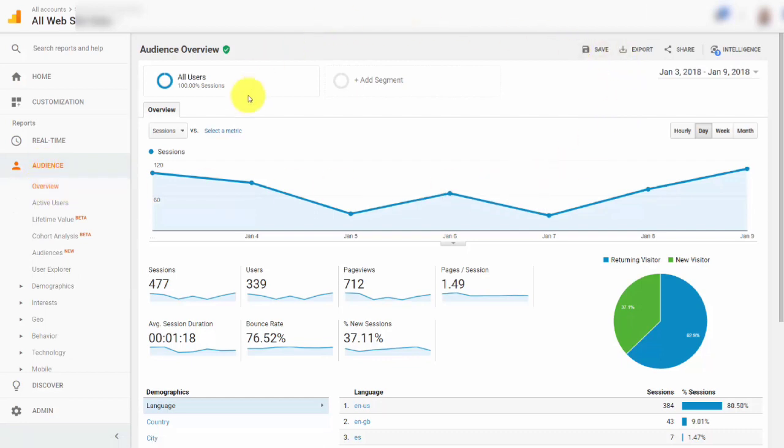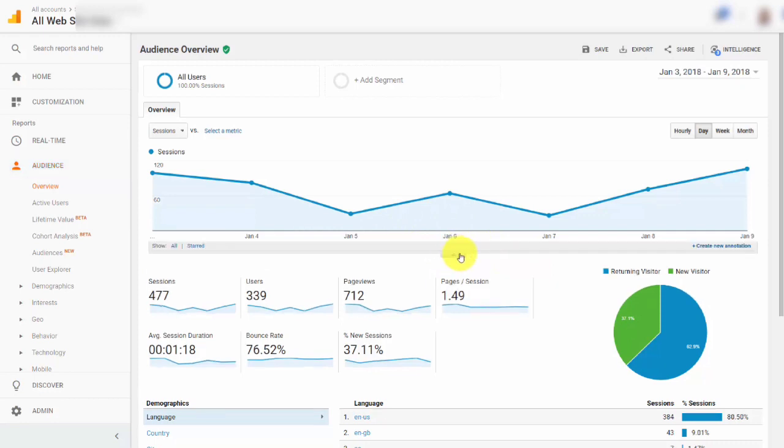Now, if you go to your audience menu and you look at the overview for a particular site, that's what we are looking at right now, you will notice that there is activity on certain days. Now, we could mark a specific day when an activity happened so that we might be able to look at our chart or look at our data and see that there was an effect to what actually happened. In order to do that, we would then go to this middle bar and we would click this arrow, and then we would click Create New Annotation.